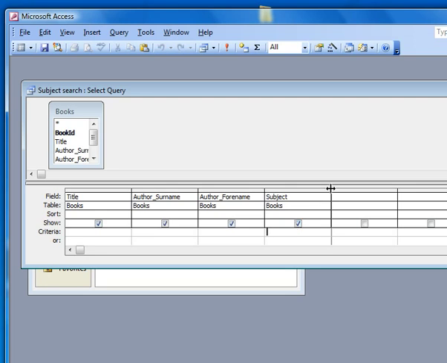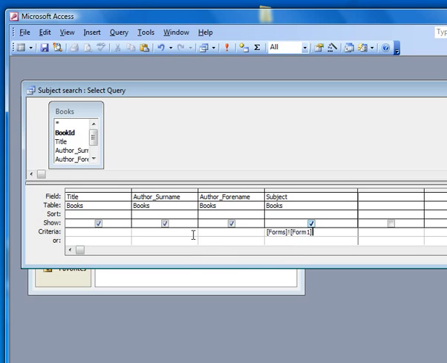Now I'm just going to stretch this out a little bit because there's a bit of a big formula going in here, and see if you can stick with this. Now the first thing we do is square brackets, which we're quite used to. Then the word Forms has to be placed in the square brackets, followed by an exclamation mark, followed by square brackets again, and this is where we put in the name of the form that we've just created, and in our case it was Form 1. Close the square brackets.